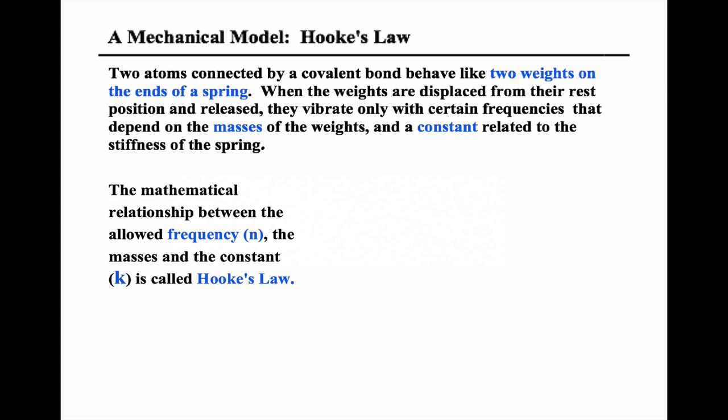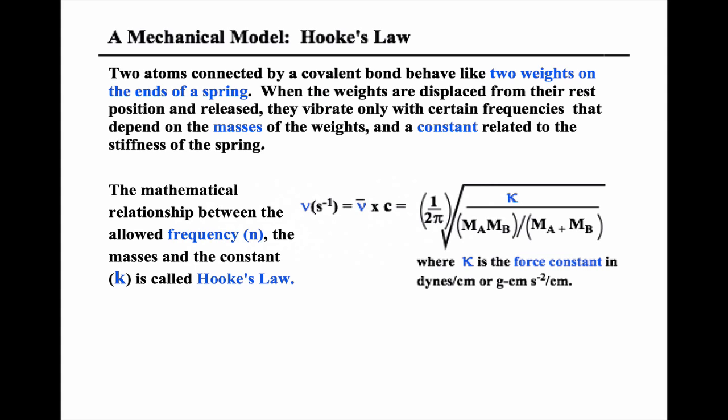Now the mathematical relationship for Hooke's law looks something like this, okay? So the frequency of the absorption, or the wave number if you will, is proportional to this. Notice the force constant is there, and this is known as the reduced mass, the mass of the atoms that are involved. You will need to be able to derive this on the exam. No, you won't need to be able to derive this on the exam.